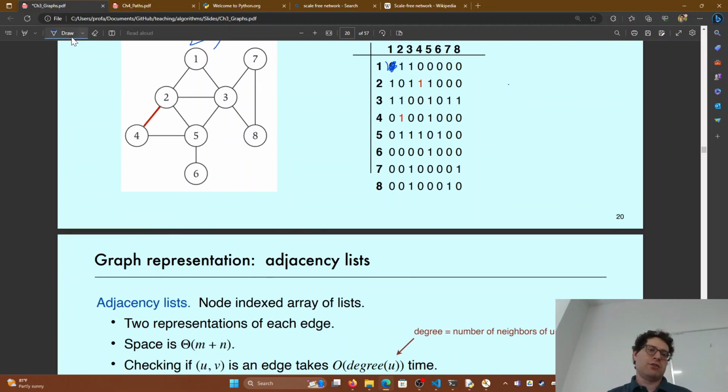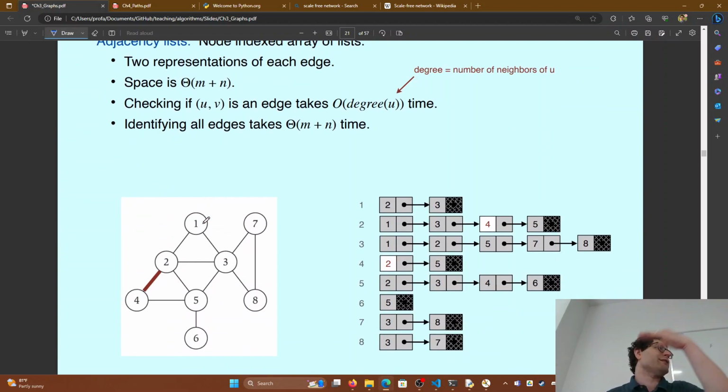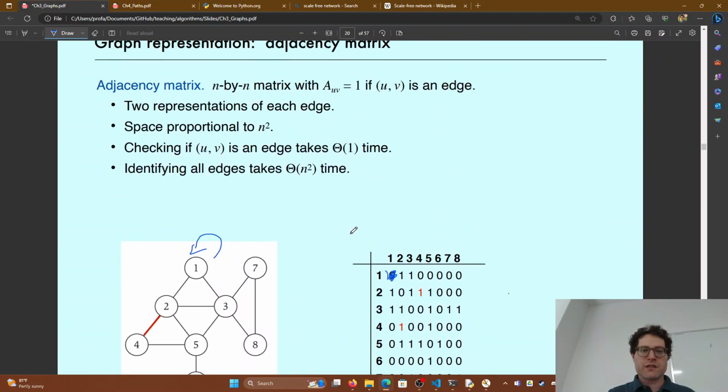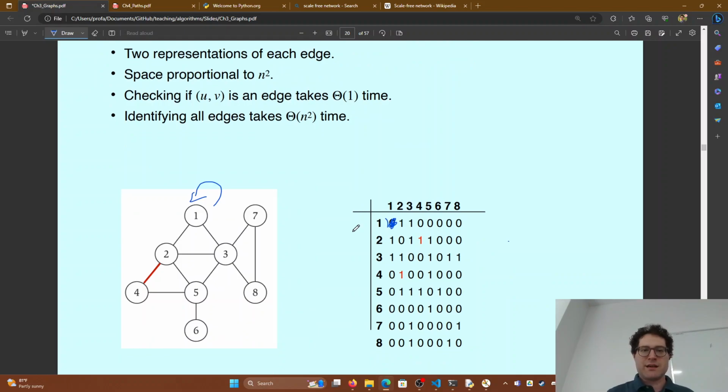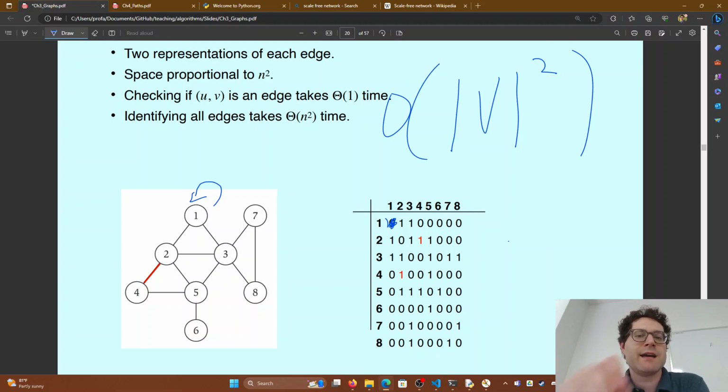Okay, and then you learn the other way, which is adjacency lists. For each node, you have a linked list containing all the edges. For the matrix, if you have n nodes, then it takes n squared space.